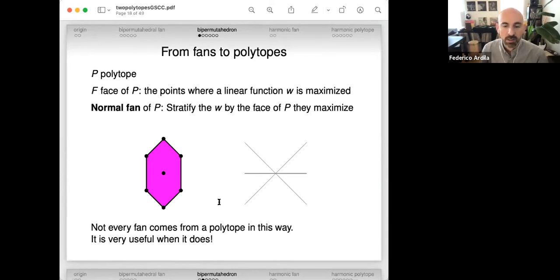And it turns out to be very useful if your fan comes from a polytope. Okay? And in particular, for the application that we had in mind to prove the log concavity of this H vector, it is absolutely essential. It wasn't enough to construct this fan. We needed it to come from a polytope, okay? And so actually, we were happy that the fan had some nice properties, but also we needed a polytope to go with it.